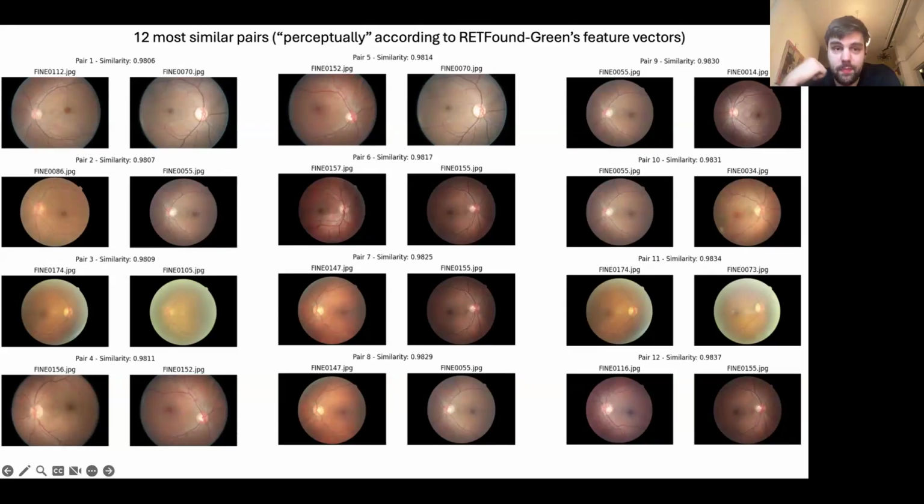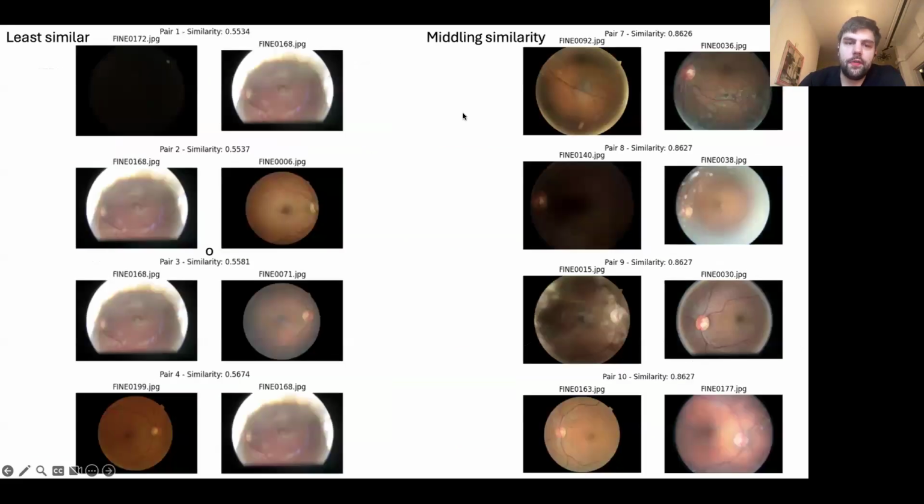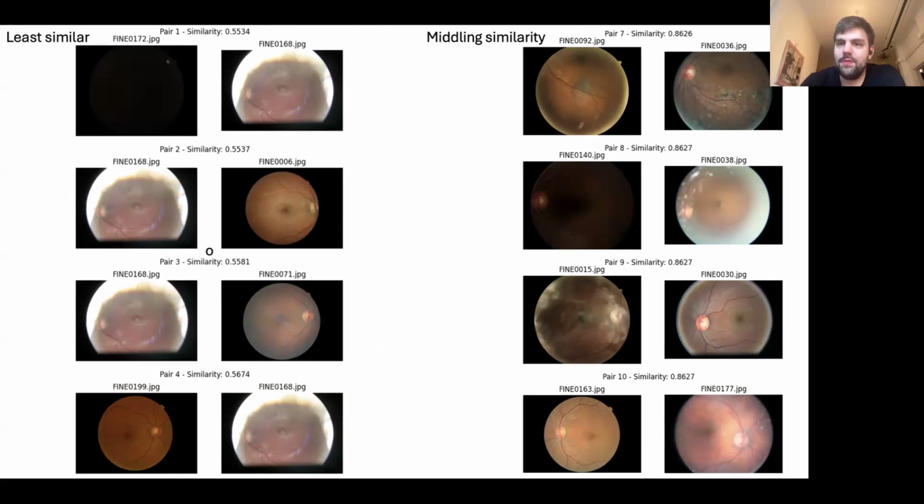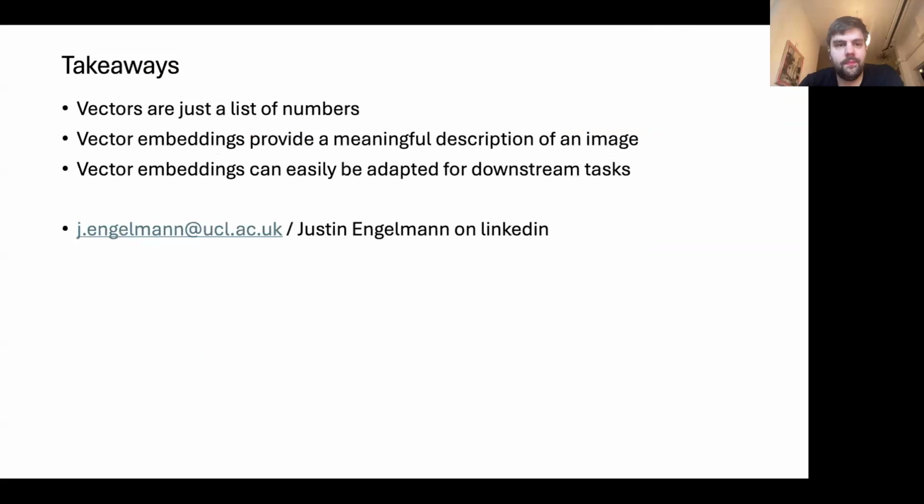And if anyone, especially people that actually know anything about the eye and retinal imaging, have any insights, I would love to hear them. But also, just to sanity check that it's not that all these images look the same, I've also given you some very dissimilar pairs, where it's mainly this image that is very dissimilar to all the other images. And then some images of middling similarity, to convince you that although all these images look similar to each other, it's not because it's a dataset where all images look very similar. Some images genuinely do look different from each other.